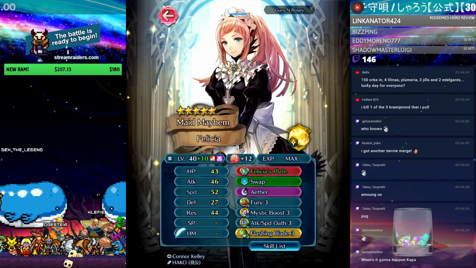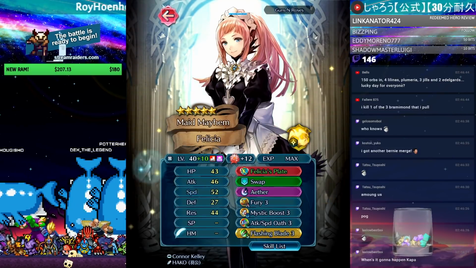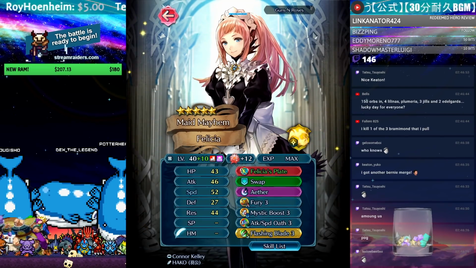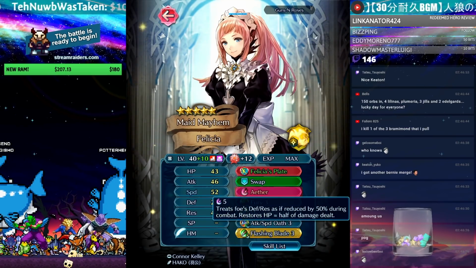Yeah. Because, for example, you can fight a hero that has like 40 defense, but their res is like 28 or something. You still don't get the kill in that case, even if you have an extra attack, essentially, from Felicia's plate. So, it's a nice try, but I would run something else in the B slot to try and get you faster special spams.